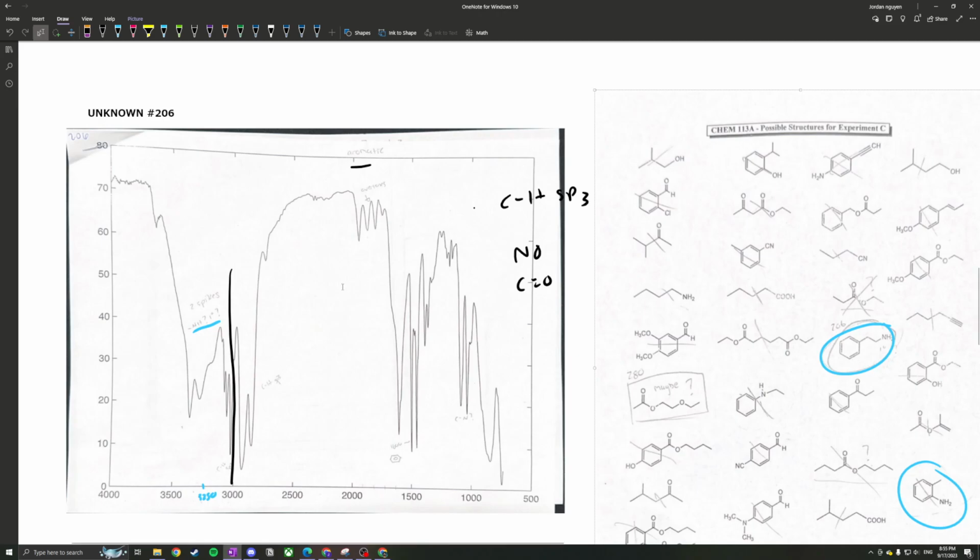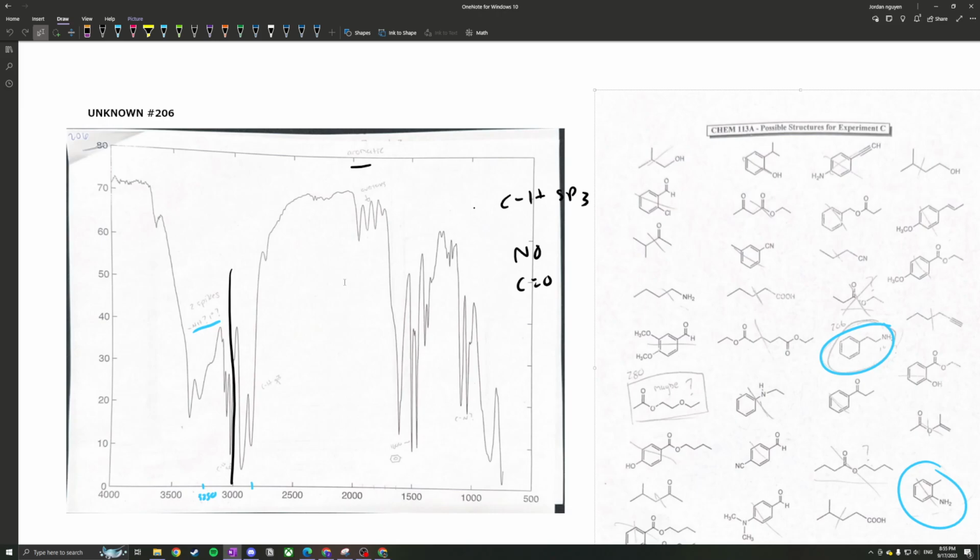Here you can see I labeled a peak around 1600. That was the first one I noticed and checked. That means it would be aromatic, because I also checked for overtones between 1800 and 2000, and there are visible overtones there, which confirmed it was aromatic. Then I drew a black line here because I checked this to be a CH sp3 again, since it's before 3000, around 2800 to 3000.